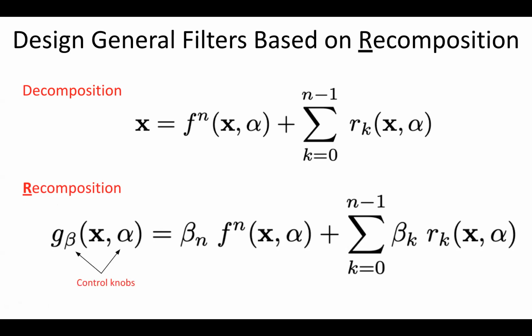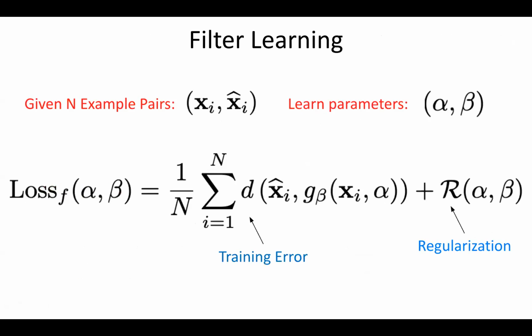So here's kind of what this might look like. I can do learning on this in a fairly straightforward way. I can take a pair of examples where this xi hat may be a very sophisticated processing, let's say through Photoshop, of the images xi, and I can just learn or reverse engineer what that process is by learning with this loss function. The first term would be the training error, and the second term would be a regularization that I would apply to the network weights and these coefficient combinations.